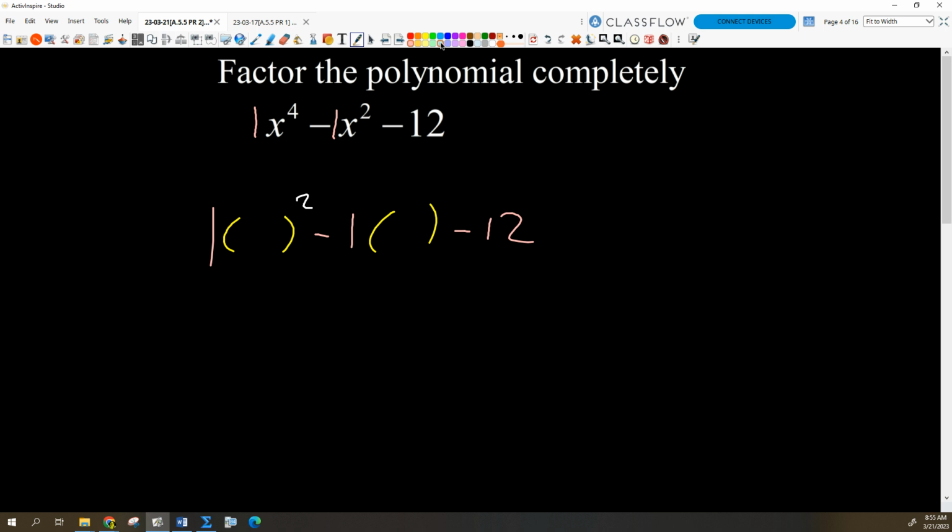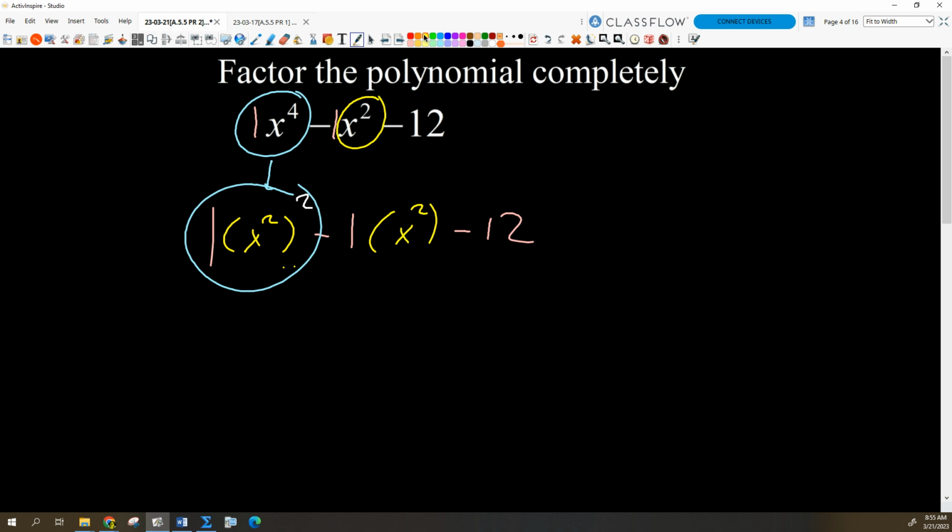Well, this first term is still going to have to equal the same thing, but I just have to write it in a way that makes it look like something squared. What squared is x to the fourth? Say it again. X squared, that's it. Yeah, you're right. Everybody see that? I could think of this as x squared squared, which is the same as x to the fourth. So it works in pieces of x squared, doesn't it?